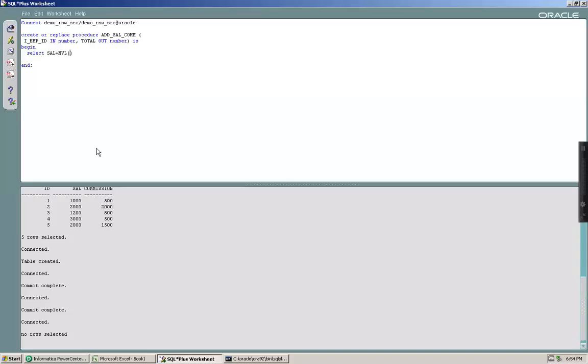Otherwise it is going to put the actual value for the commission. So the syntax is something like this. This function will check the value of commission, and if it is not null, it will take that value and add it with the salary. If this value is null, it is going to replace it using 0 and make the summation with the salary.